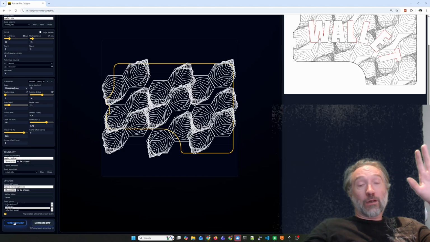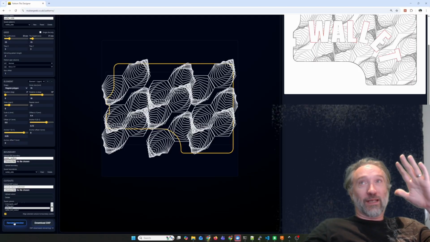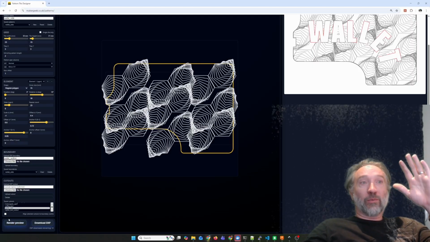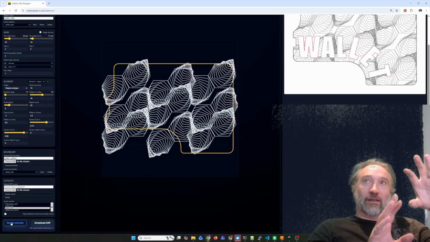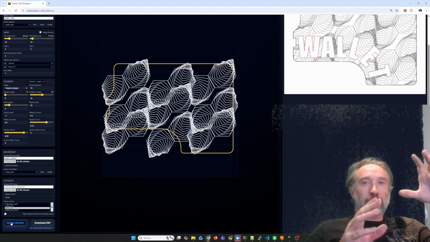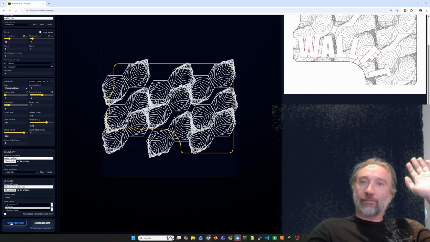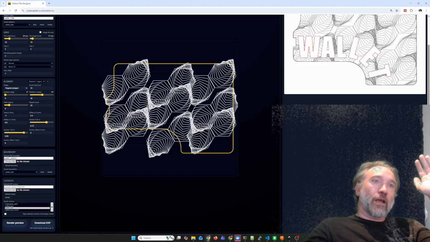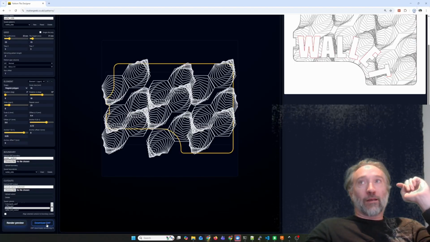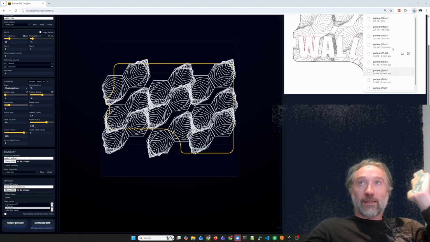So if you can't see it, hit center and it will bring it to the center. But if you want it to be a specific location relative, then it's easier if you've created the outline and the text at the same time or in the same coordinate system. Hopefully that makes sense. So once we've done all that, we hit download and we get ourselves a DXF file.